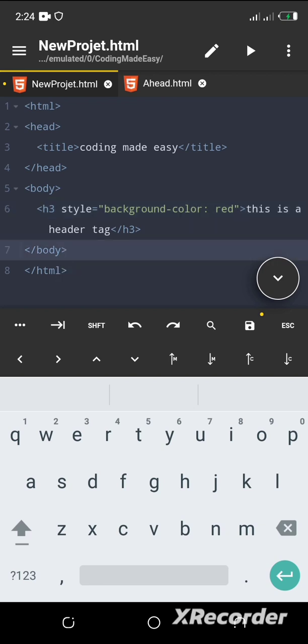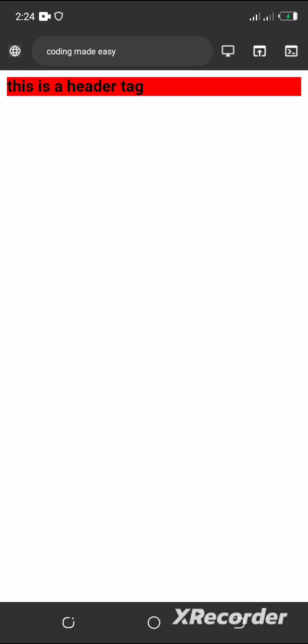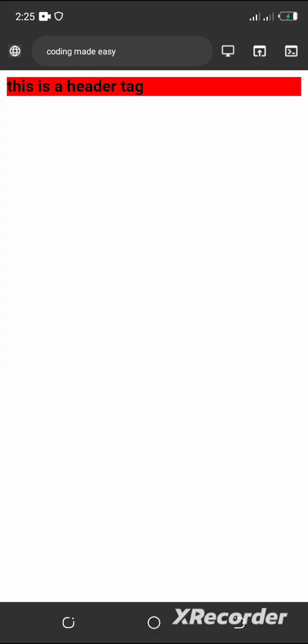Now if I run this, can you see it now? You can see there's something called the box model. Look at how the body is. It has a height of about 10 pixels or more, and it has a height and a width.